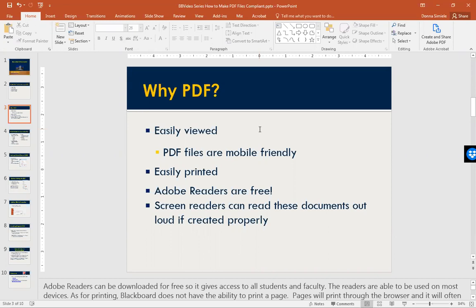So they're a little bit more mobile friendly. They're easier to print, easier to view. Adobe readers are free to students, so they can download that software for free to be able to look at a PDF if they don't already have it on their device. Screen readers have a free read out loud document reader in Adobe. So even if maybe you just are trying to work on something and you're making dinner or something like that, you can actually open a PDF file that's readable and have it read out loud to you. So it can have some advantages, not just to a sight impaired person who might need to have it read to them. All right.